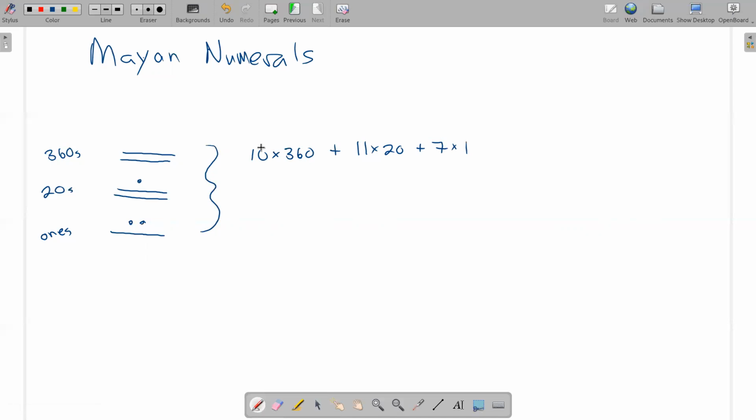Let's finish that. 10 360s would be 3,600. 11 20s would be 220. And 7 ones is just 7. So we have 7, 20, 600, and 200 is 800. So this number written right here, I'll circle it, is the Mayan way to write 3,827. This 3,827 is a base 10 numeral versus the Mayan numeral over there.